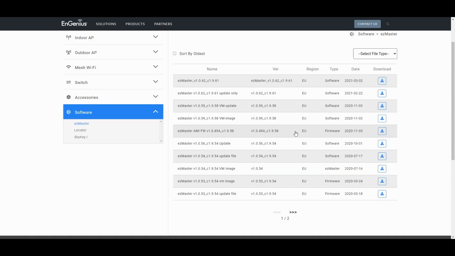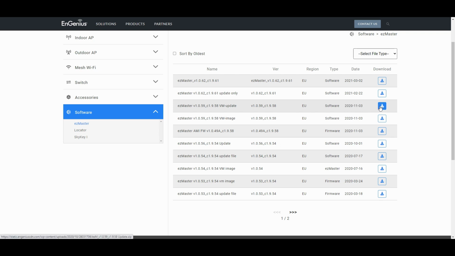I will show you. Okay, so before, we have to download the 1.059. You can see the third file is the file that we need. Here the release date is November 3.